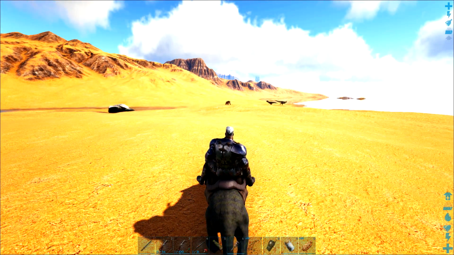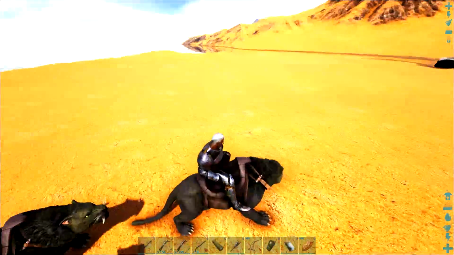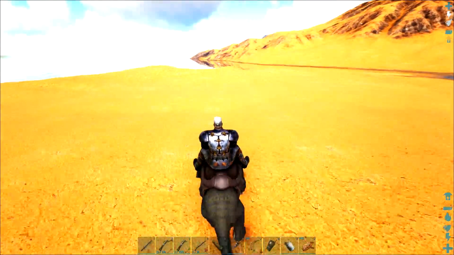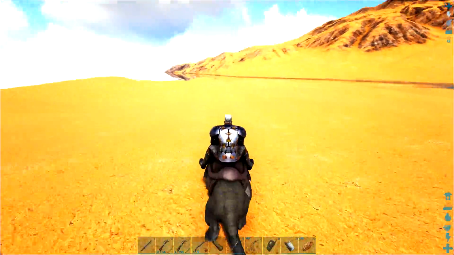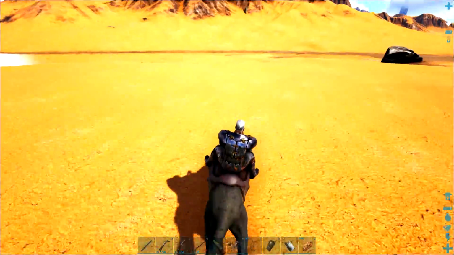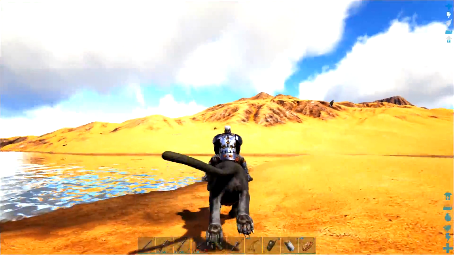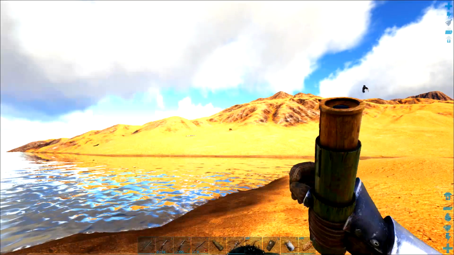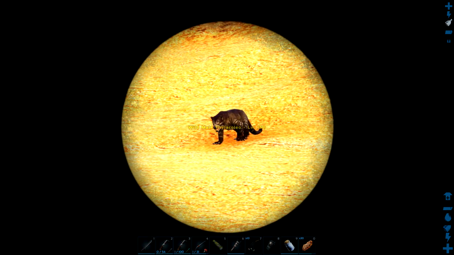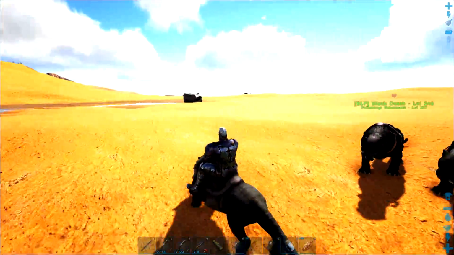Rimta said she saw a couple 150 thylacoleos out here, so we're going to keep our eye out and try to tame one. That's the big goal of this little adventure, besides just showing you all the stuff, or the lack of stuff. Anyway, I gotta watch myself a bit, but oh, there is one straight off. So we can do this.